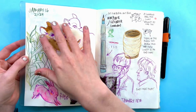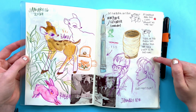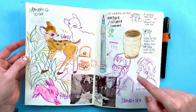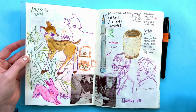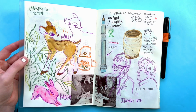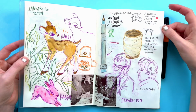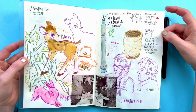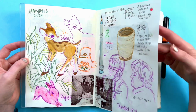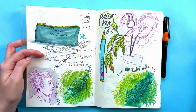But this was still from the Cabinet of Curiosities. This was with a drawing group I have, which we go out sometimes when we go draw together. So that's super fun. This was just drawing a couple random people that I saw, and these were photos of some of the people there drawing away, and he was drawing me, which was pretty fun. And this was a new pencil extender I got from the dollar store, and then I had brought my cute little mug with me because I guess I just wanted to use it. And then I had gotten a new pencil case at the dollar store, so I just drew that in.